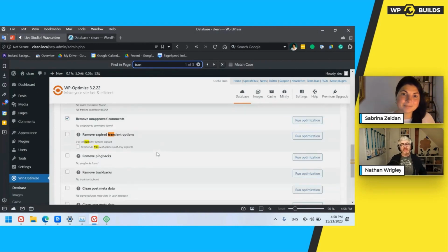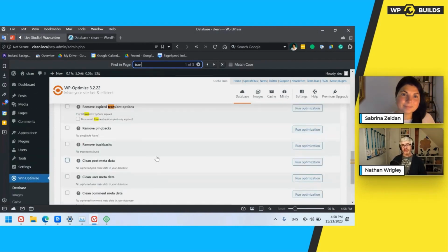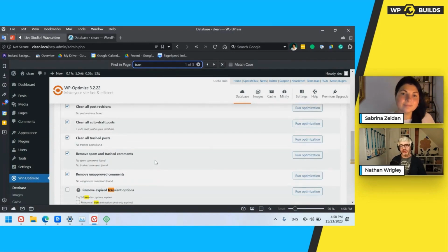How confident would you be using that, especially the post meta, on a production website? Would you be advising using this on a live site? Post meta, no. Revisions, I would check with the client about revisions, and most likely I would set the limit for post revisions. I would set the limit in wp-config. If I set a limit there, for example, of 5 post revisions, it means that WordPress will automatically delete everything that is older than 5 at some point. So I would do that.